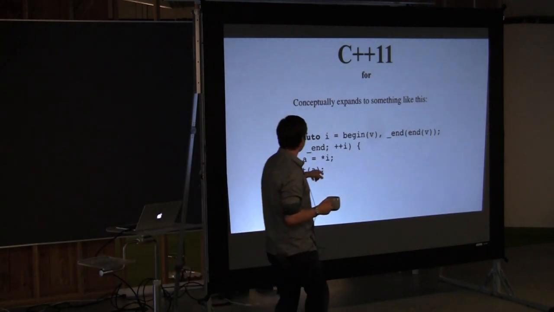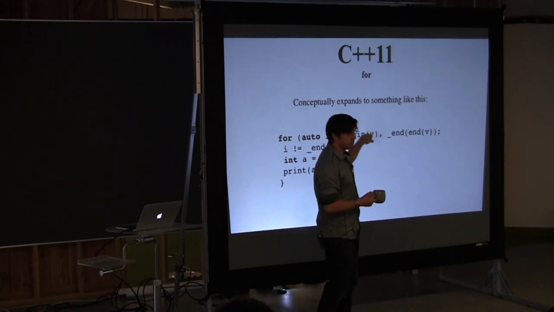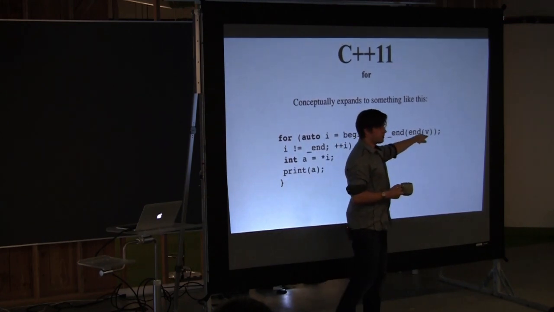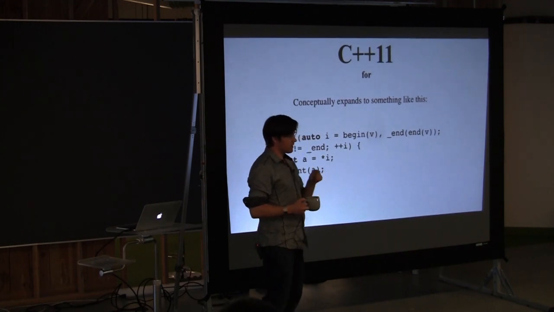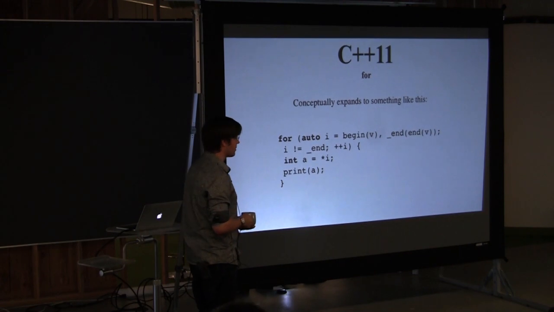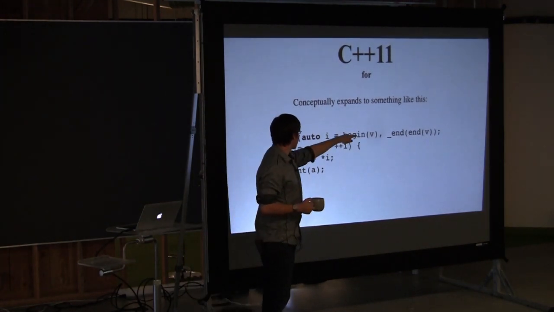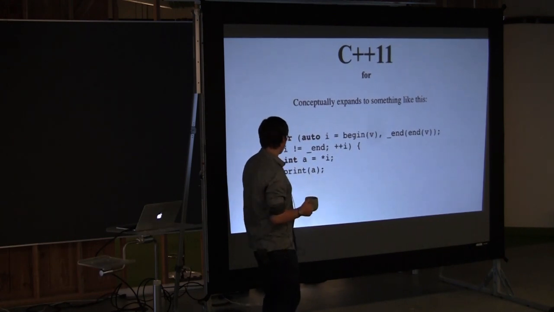What this means is that we declare i and we declare _end. That's the old C way of declaring multiple variables in the same line. So we declare _end and we grab the return value of end at the start of the loop. So if either begin or end throws, you probably won't loop over anything. So I think you're probably still safe that you get all or nothing on the looping. So essentially, I just fixed the bug. We grab begin, we grab end, we loop as long as i is different from end, and we increment it, and then we grab the value, and this is the actual loop body that you put in there.